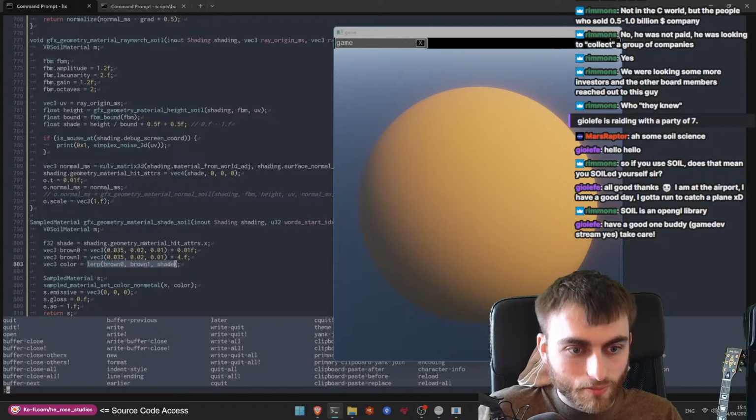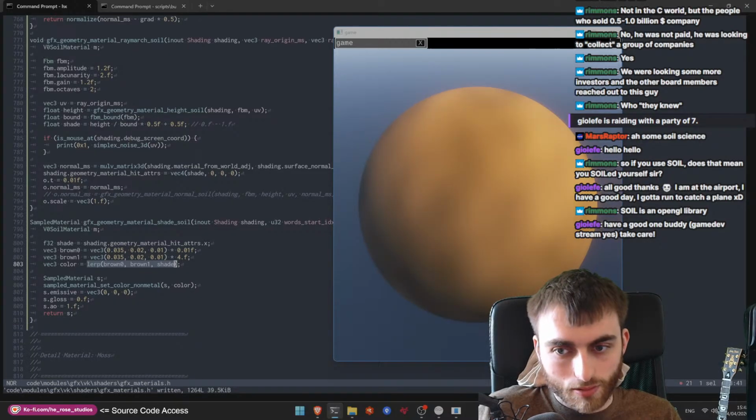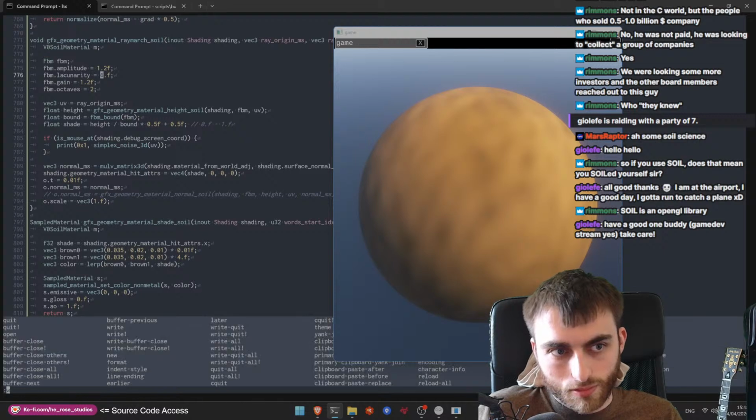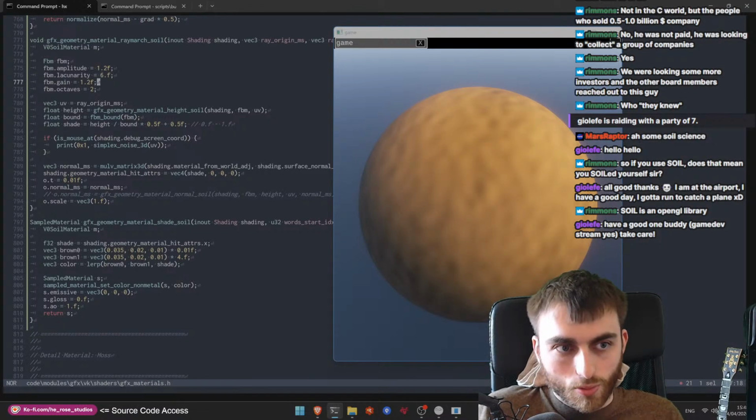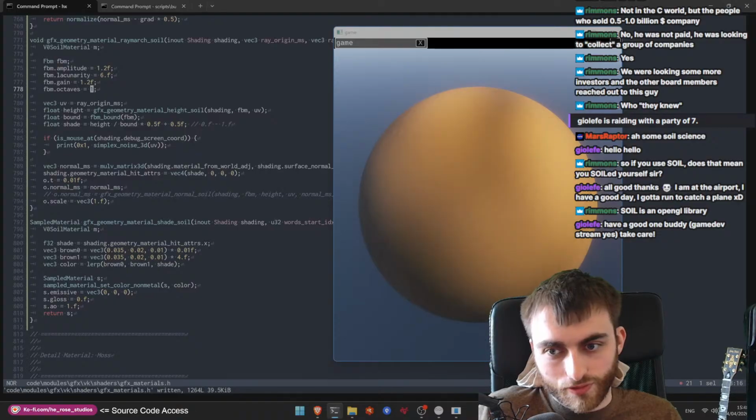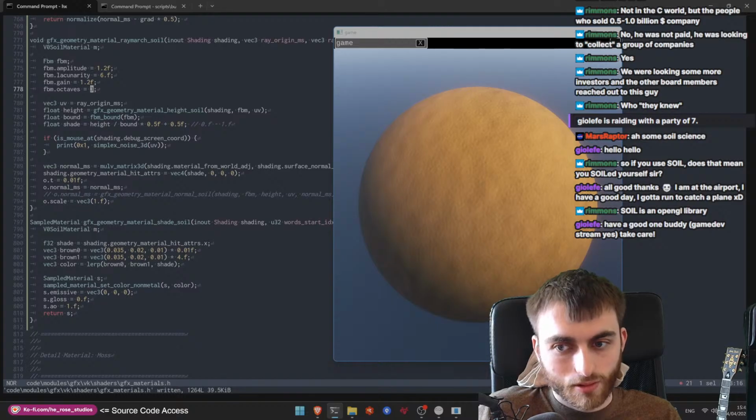Okay, then we just get some in between thing. Cool. But I feel like it doesn't really get dark. Okay, so I feel like we need more linearity. Cool. So what 2 octaves, 1 octave just does that. 2, 3. Alright, this is nice. There we go, we're getting places now.